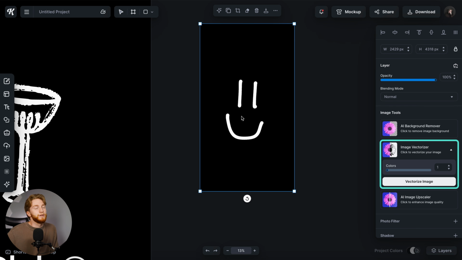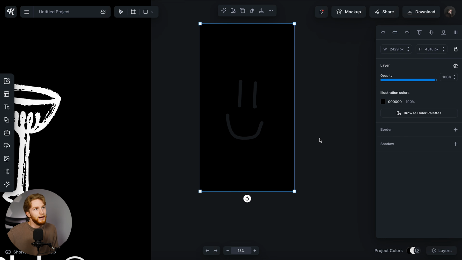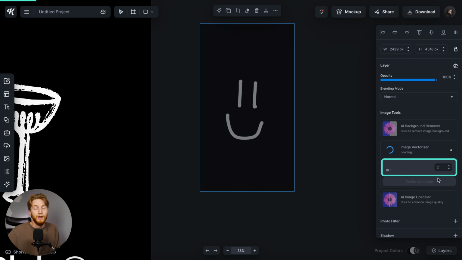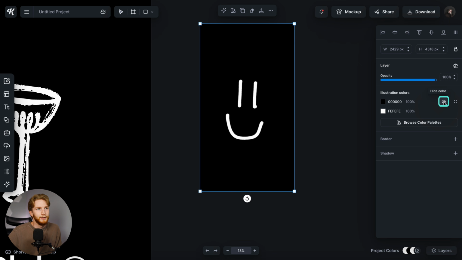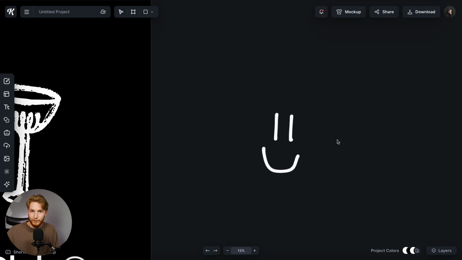And since this is black with white, I think it's going to vectorize the darker color. Yeah, if that happens, you can do the opposite, make it a white screen and then draw in black, or you can just do image vectorizer and bump that to 2 colors and then remove the black. So we can go in here and just turn that off, and then you can place your vectored image anywhere you like. The excuses to not be able to create things become fewer and fewer as we have more features and more tools at our disposal.